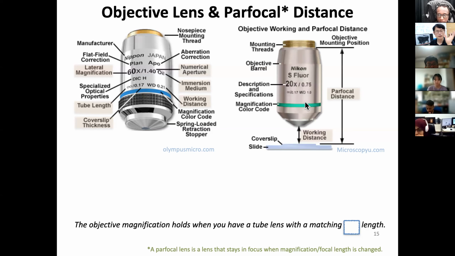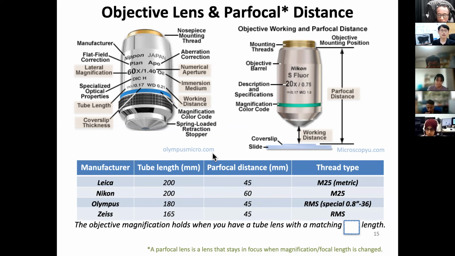And when you have a nose piece, you change the objective, you will find the image is still in focus. That we call parfocal. So this table is something you should know about when you are in a laboratory with multiple types of microscope, or when you are building your microscope, about Leica, Nikon, Olympus, Zeiss. When you are building your imaging system with this infinity corrected, you should use the proper tube length. Nikon and Leica have a little longer compared to Olympus and Zeiss. Why is it important?